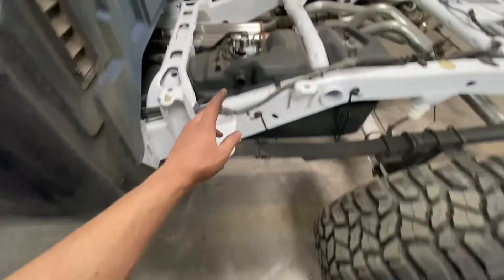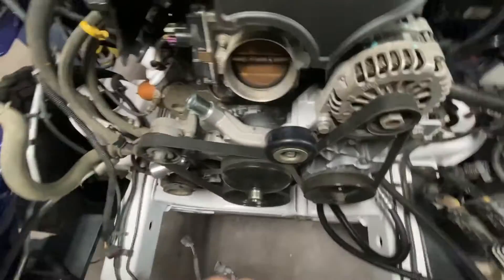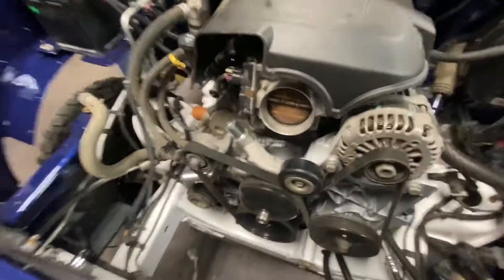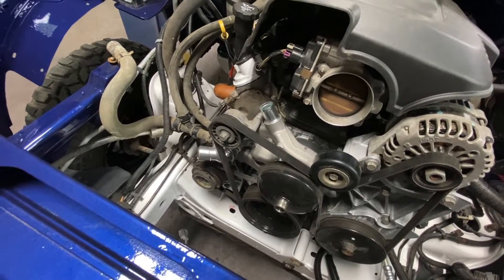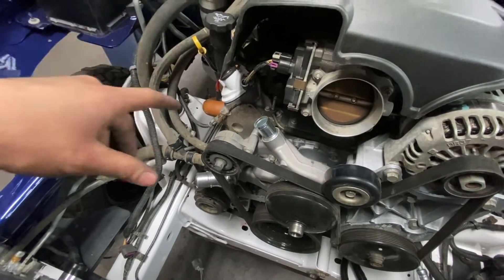I want to crank it over but not start it right away. There's the new fuel pump right there. The motor gets nice and oiled up and then I can start it, because I don't really want to start it dry — that's not good for the bearings at all. Get some oil circulating through there and then go ahead and fire it up. Make sure it sounds good cranking over and all that stuff, and then it should be ready to fire. Good old Chevy here — it was actually really easy to wire up compared to my Polaris Predator and my Honda Accord that I used to have. If you guys haven't seen those builds, go check them out in the playlist.